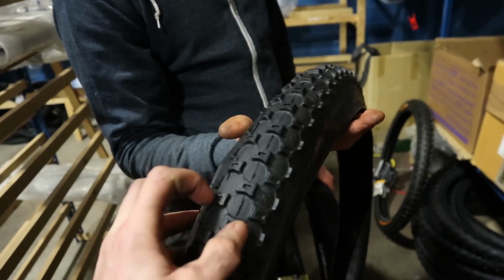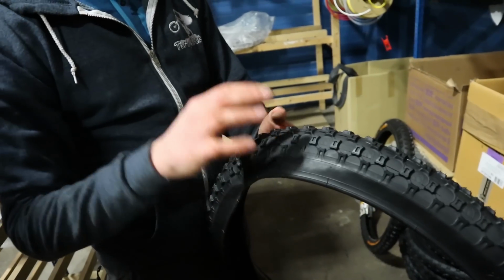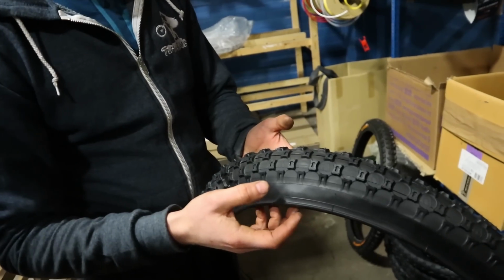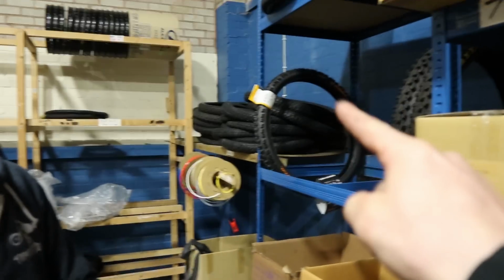Oh, I quite like the Meteor, the tread going on in this as well. Yeah, I think so. Some of the tyres now try and pinch weight by making the tread blocks really small. So you save weight because there's physically less rubber, but it means you don't get much wear life out of the tyre. At least with this, it's got a bit of height on the tread block. So let's go for one of these and a Kaiser. Cool, I reckon. Wicked.